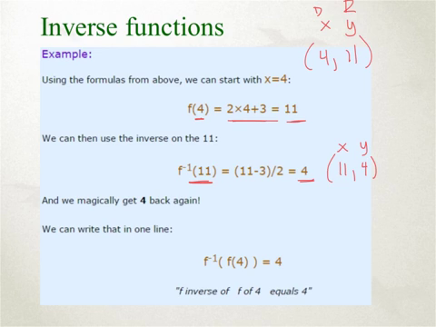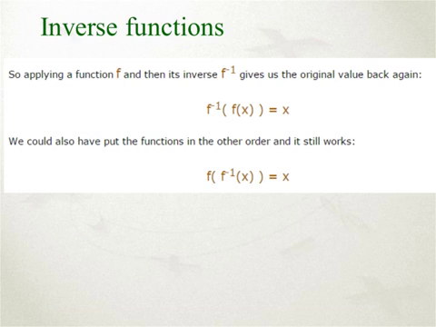And if we were to make a composite function, where we perform the first function and then the second function, of course we would get back our original value. So if I apply a function and then its inverse to a value, I should get back my original value. And the order doesn't really matter: if I apply an inverse function to some value and then the function to that value, I should get back my original value.